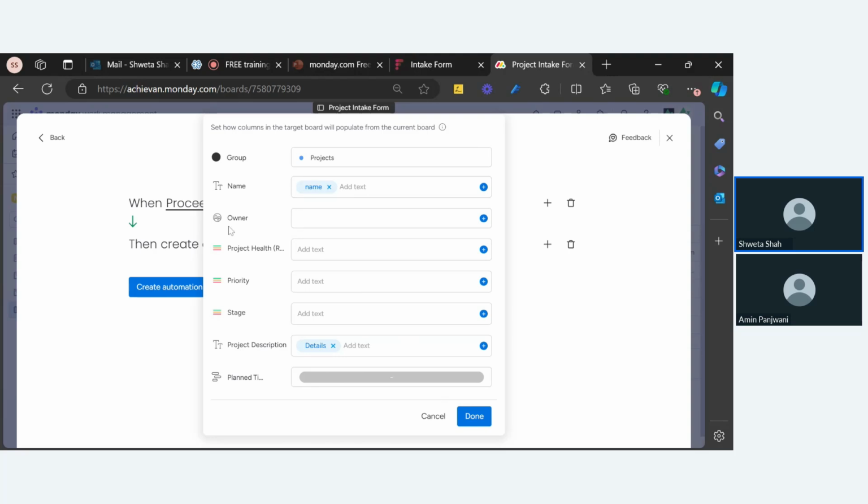Okay. I can also take, yeah. So basically, I wanted to show you, you can take not just a name, project name you can take, but if you want to take some of the information like project description, or maybe the end date, like request date, due date, you can take it from here.